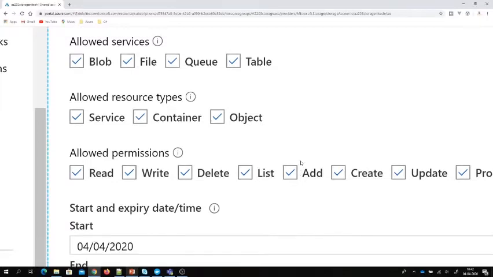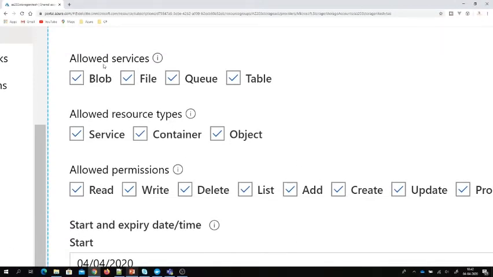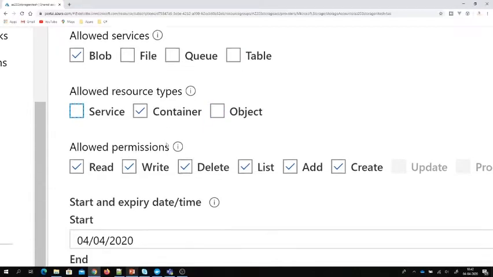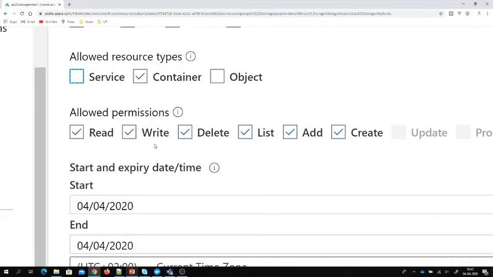So what you want to do, you can say, allowed services, I only want to allow blobs, not any queue or table. And then as resource type, you want to say container, and then I will remove it. And then I say allowed permissions are only write, add, create.